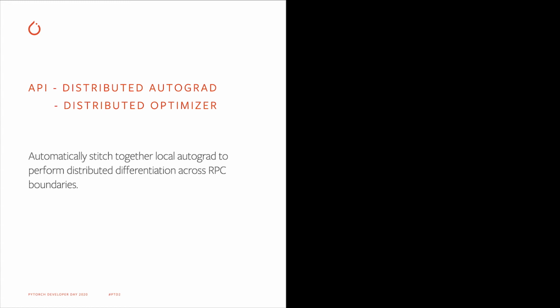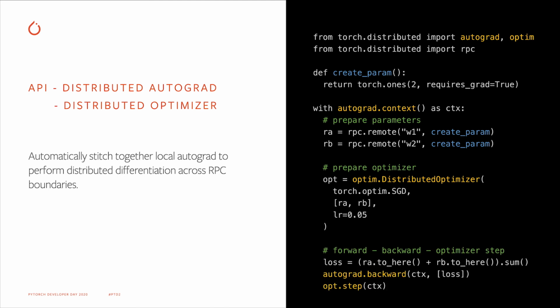One difference between local AutoGrad and distributed AutoGrad is that instead of storing the gradient in the parameter.grad field, the distributed AutoGrad engine stores the gradients in a dedicated context, and there can be multiple AutoGrad contexts coexisting for the same set of parameters. The reason for this design is that there can be multiple concurrent backward passes sharing the same parameters. When this happens, we need to make sure that these backward passes do not step on each other's toes. Hence, in order to use distributed AutoGrad, you need to first create a context. All RPCs made within that context will carry the context ID information, which will help callers and callees to find each other in the backward pass.